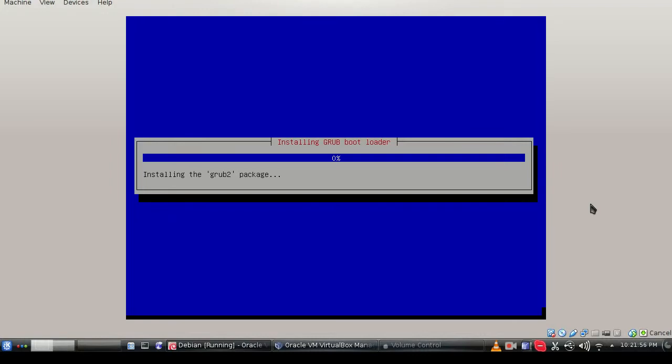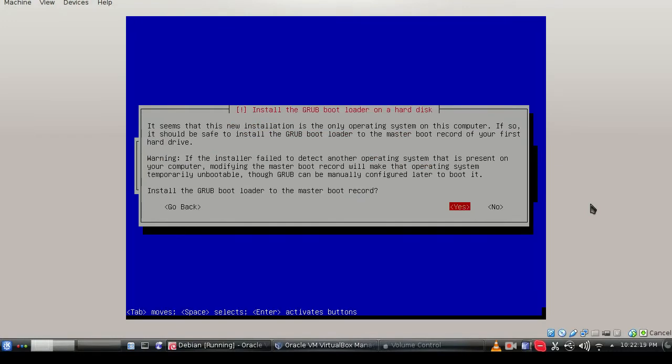So once the software is done installing and updating, it will install the grub bootloader. That's what it will load before it loads the operating system. This is where you would have dual booting and stuff like that, you'd be able to select multiple operating systems through the bootloader.